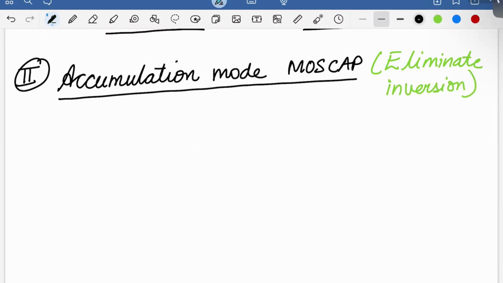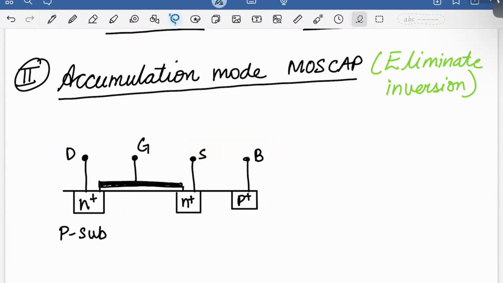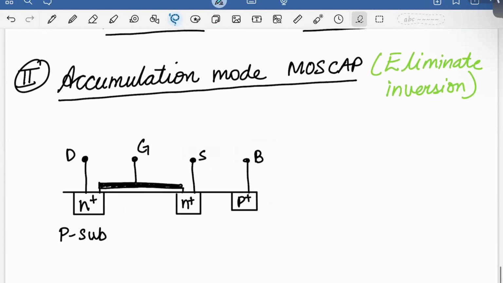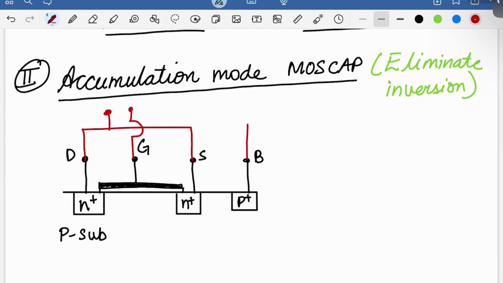In order to do that, let's again make a copy of our trusted NMOS, and we again connect the drain and source. It's one contact. This is our second contact, and the body is the third contact.